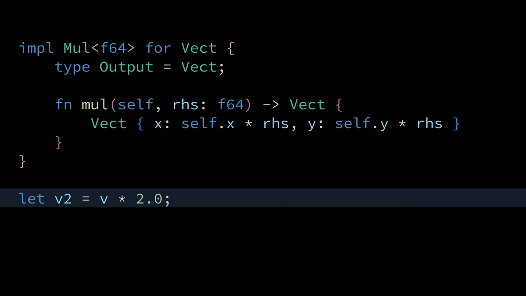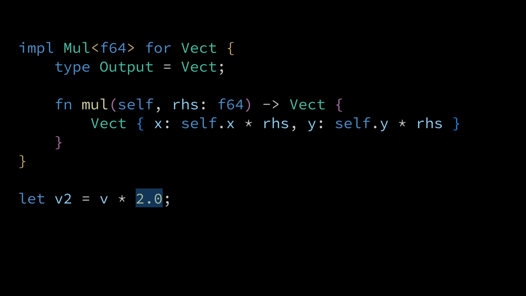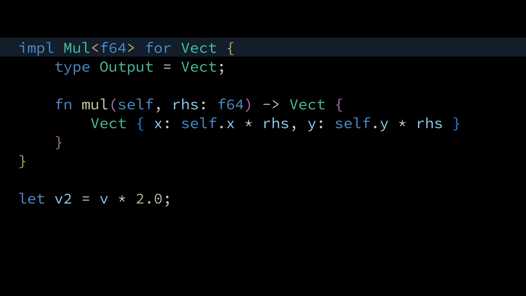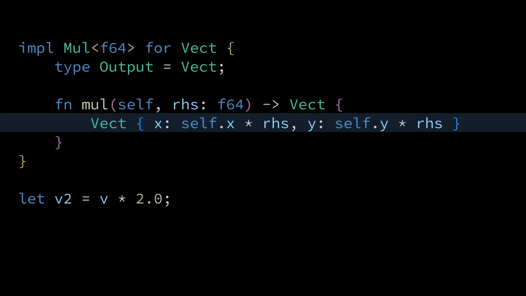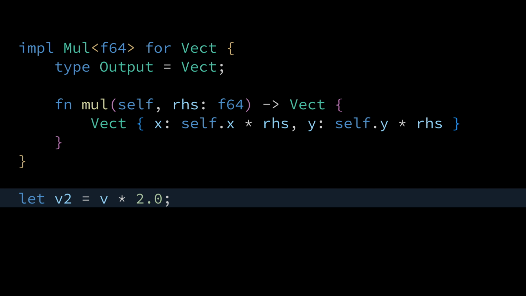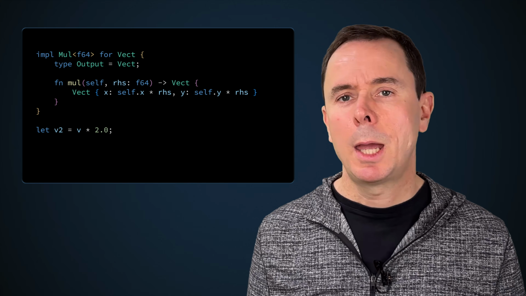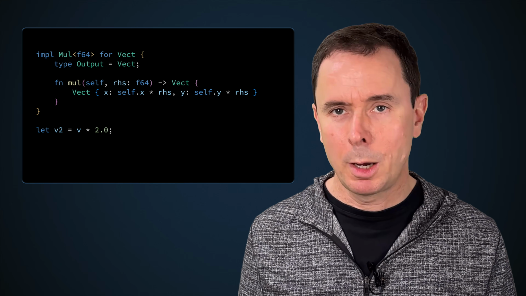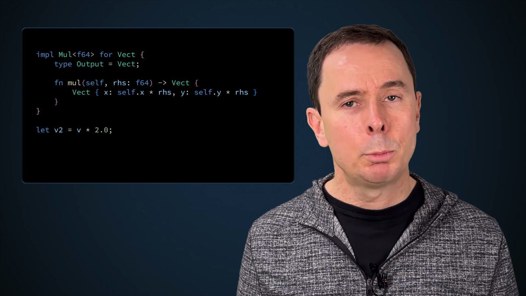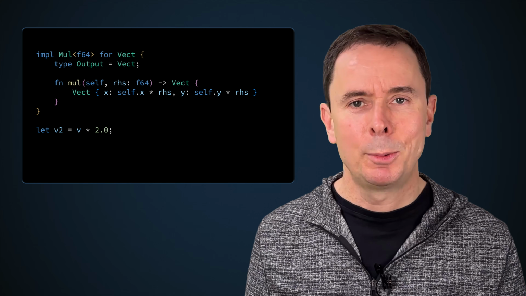We also want to handle multiplying a vector by a scalar, which produces a new vector scaled by that amount. And remember, the right-hand side type is the generic parameter to the Mul trait. So this time we say impl Mul f64 for Vect. Our output type will be Vect, and to calculate the result, we just multiply each of the coordinates by the right-hand side. So now we can multiply a vector by a scalar, and we get a bigger vector. So now you can see how each of these impl blocks supports multiplication of a Vect with a different type on the right-hand side, and we get to specify the type of the output in each case. Associated types for the win.